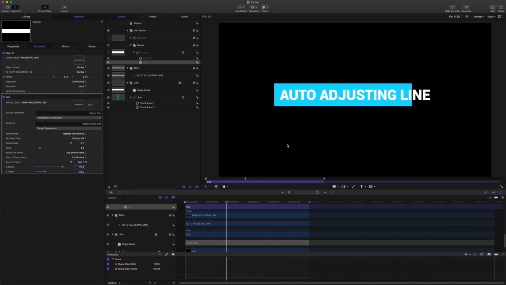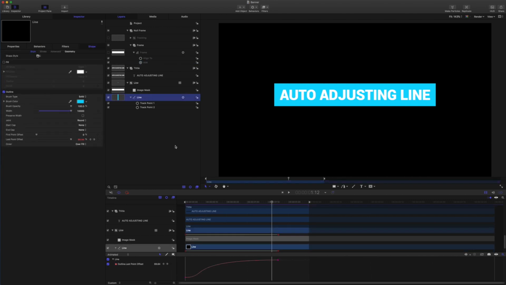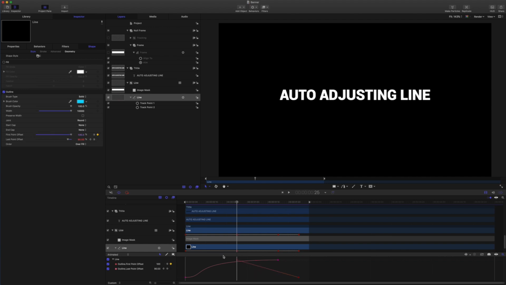So there's one method for making a full automated banner, and now we can take this line and let's just roughly animate the first point offset to sweep back the other way.